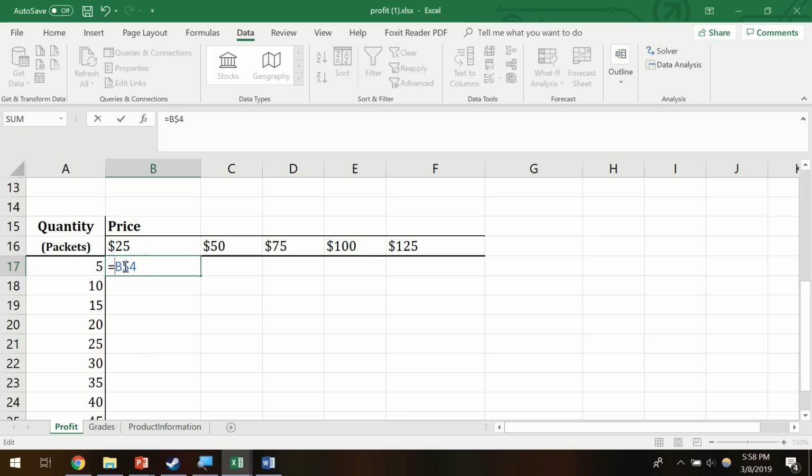But if I do a dollar sign only in front of the 4, that means this column B can change into C, into D, into E, F as I move this formula to the right. So that's all you really need to know between the difference of absolute referencing and mixed referencing. Be smart about it. You're gonna run into situations where you're gonna need to use one or the other, so keep an eye out for that.